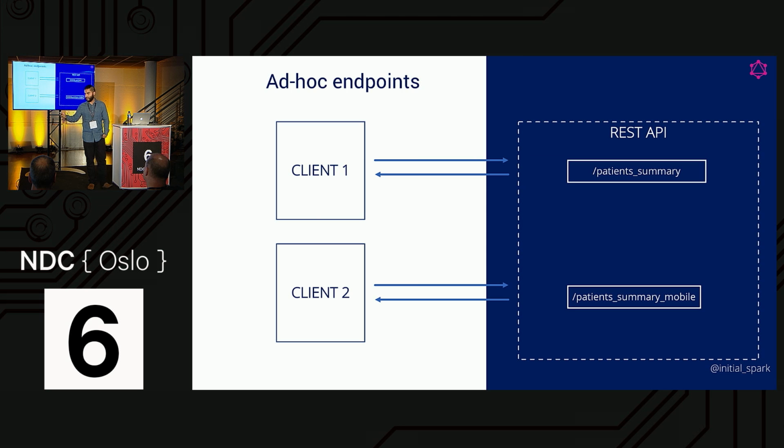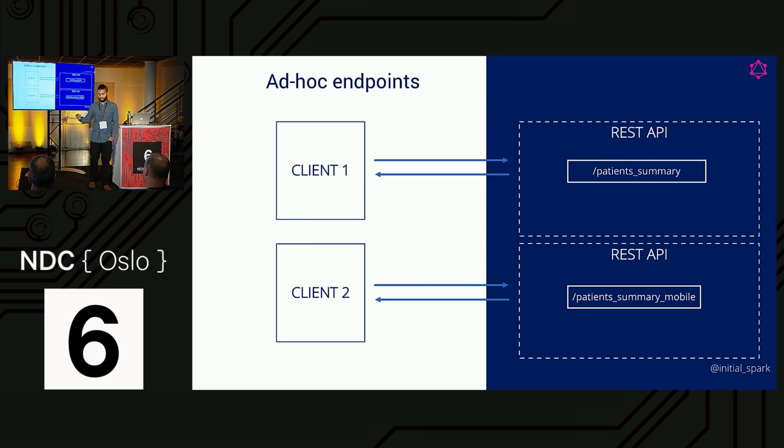Do we create another ad hoc endpoint? Could do. It's not ideal. There's an overhead in additionally adding URIs and maintenance. Or could we create a separate API altogether? Now, Netflix do this, but Netflix do it because they have a very big team and a lot of money behind them, and they can afford to do these sorts of things. This is not always the case with smaller companies.